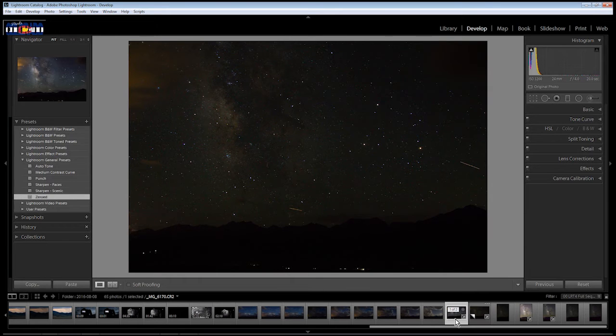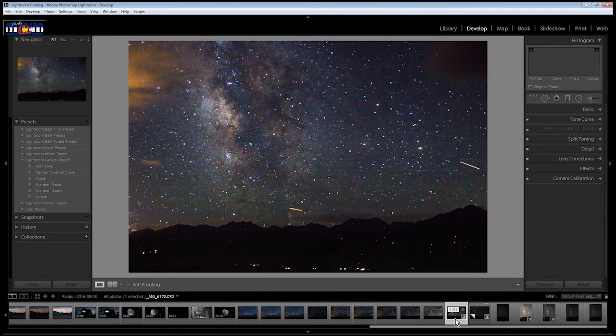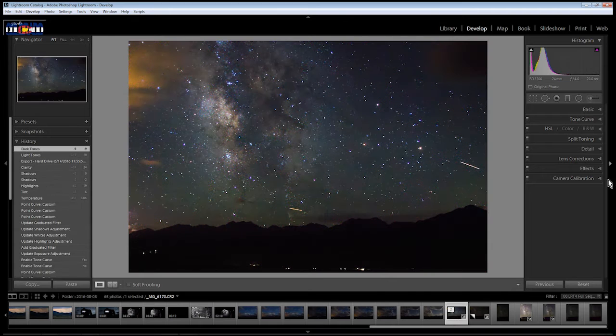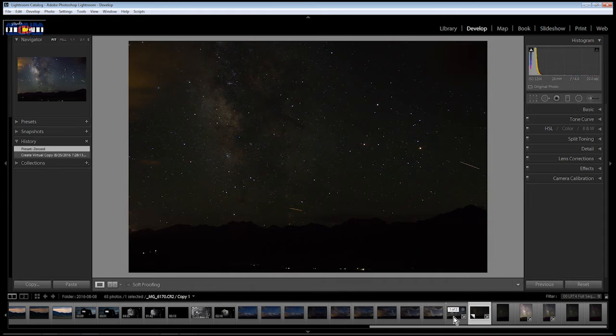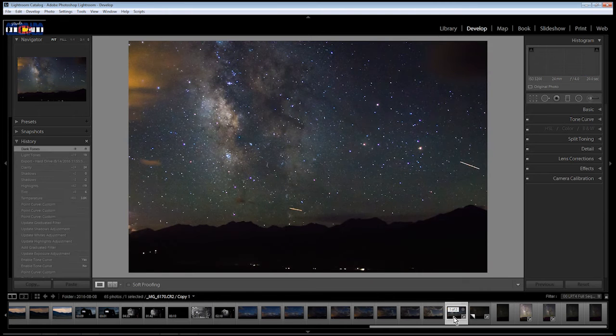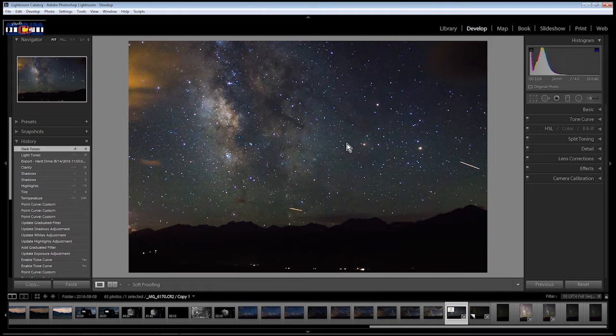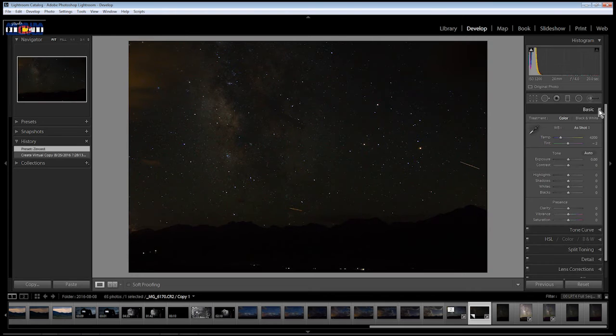Let's quickly switch over and let it load. This is what I ended up with. So this was where I started, and this is what I ended up with. This is just basic Lightroom processing, and Photoshop will be the same processing, but I'll show you how I did it. First and foremost, exposure.